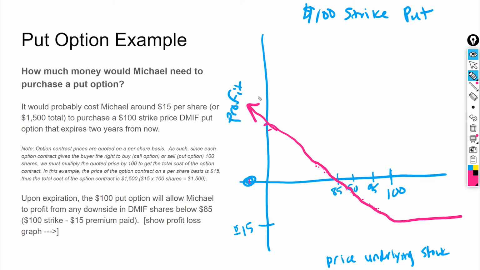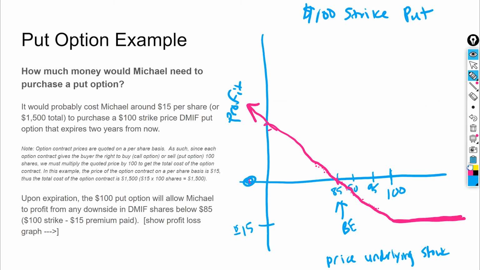So the most you can lose is $15 per share, which is good news. So you have this flat line here above 100, where you just lose the full value of your premium. But between 85 and 100, you still lose, but you lose less and less, the lower the stock price is. So you get to $85, which is your break-even price, right? Which is 100 minus your $15 premium. That's how you calculate your break-even for a put option. Take the strike price, subtract the premium paid, and that will tell you your break-even point. You don't lose money, you don't make money. That's why they call it break-even.